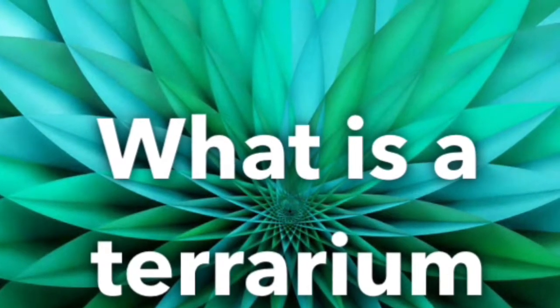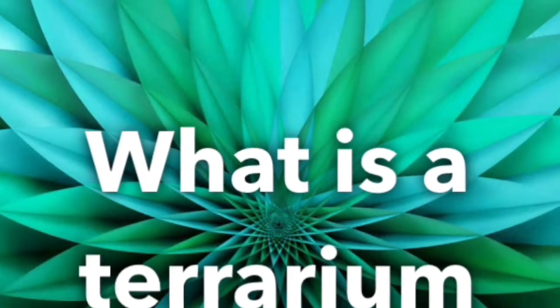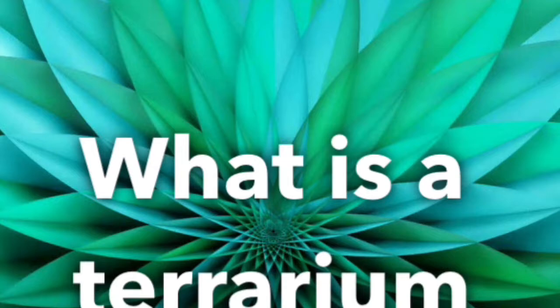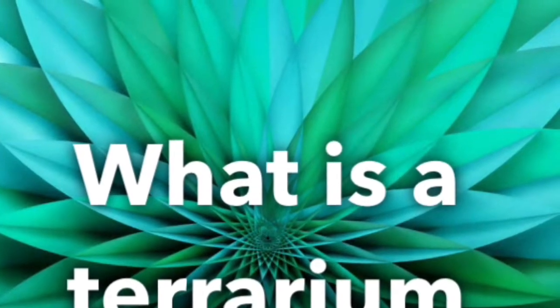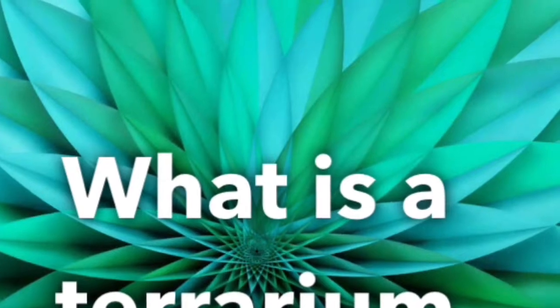A terrarium is a mini ecosystem that can live on its own oxygen, and it doesn't even have to be opened. Sometimes you have to open it because maybe your bottle isn't big enough or you haven't done it correctly, but basically it's a mini place to hold your plant.